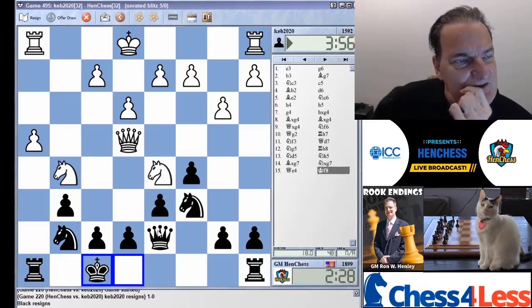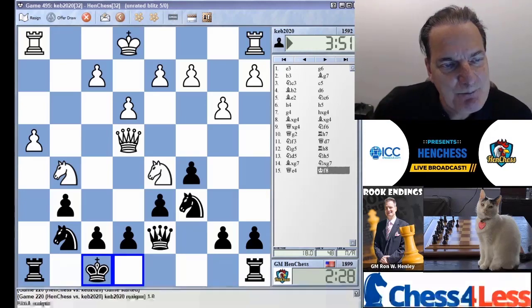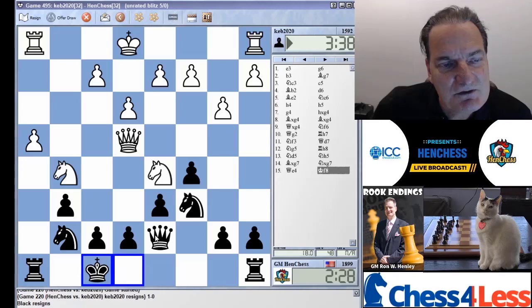Whew, knight forks. I remember Crunks Lannister, who left. I lost some games to him because of frickin' knight forks. So there he had knight f6 check. That was nasty. Now we're behind on the clock. This is not looking good. Not looking good. At least not looking good for my team.